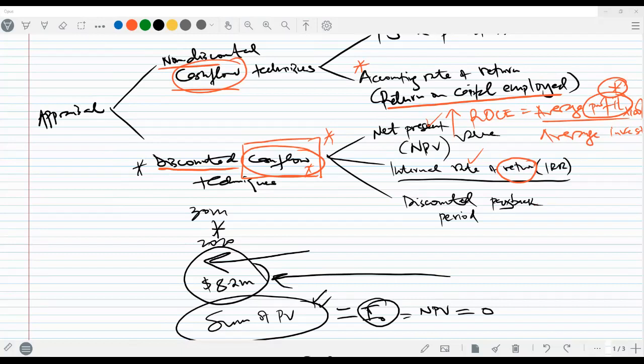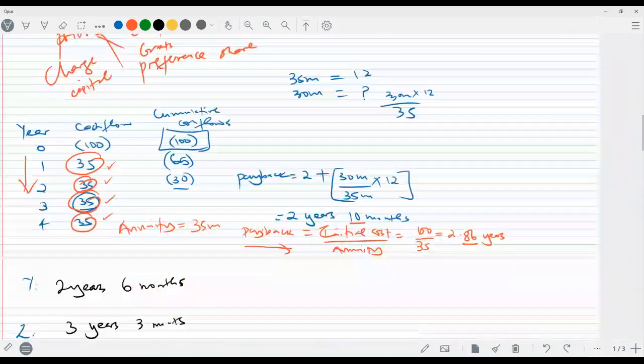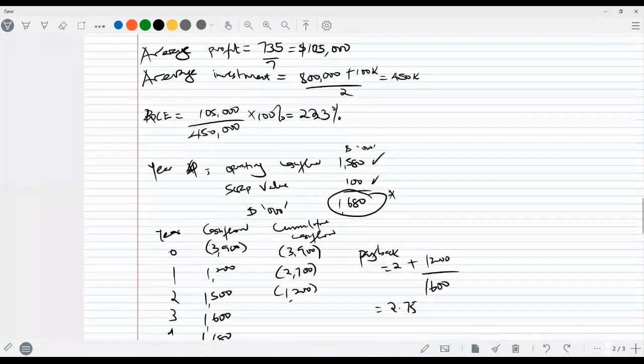So today we start off by discussing the discounted cash flow techniques. Before we begin, the best thing is to determine how we discount cash flows, how we get the current value of cash flow to be received in the future. Then we can discuss what is NPV, what is IRR, and what is the discounted payback period, by first knowing how to discount.